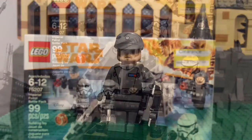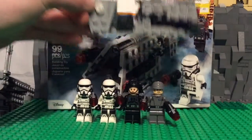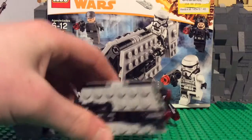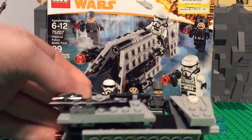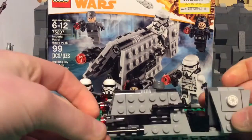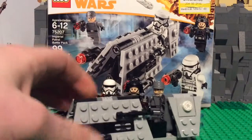And yeah, now that we're done with the minifigures, as you can see, this is the speeder, and this is a very nice design. I really like the angle that they have the sides of it on. As you can see, this side is almost symmetrical to the other side, which has an extra shooter on it, which is pretty nice. I don't like the stud shooters on it. I think it should be without these stud shooters, but it just generally looks nice.